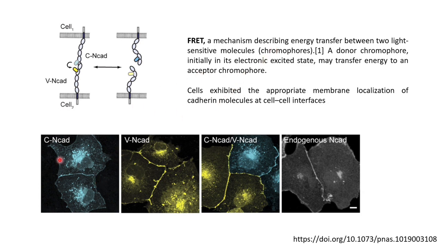So here we are able to see that the cadherins are illuminated, the fluorescence intensity is seen between the cell to cell, showing the interactions, that is the localization of these membrane proteins, which is a proof for cell to cell interactions that are taking place. So these are all the fluorescent images, and these are compared with endogenous N-cadherin that is present in vivo.